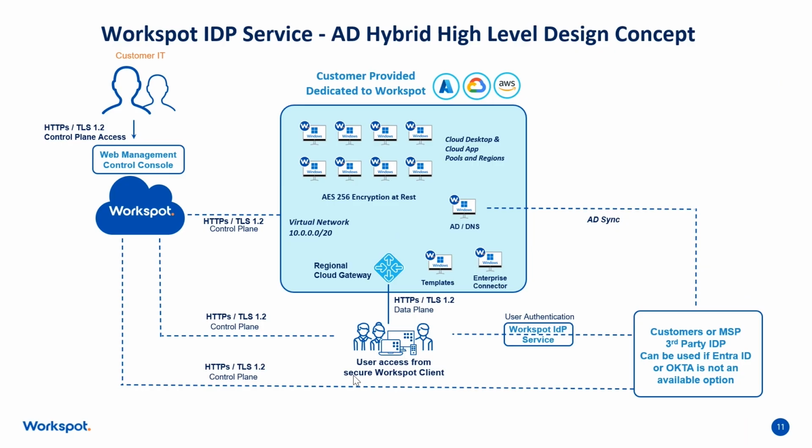Now, let's take this even a step further. There's a lot of IDPs out there. So Workspot has an IDP service that we could leverage to use other third-party IDPs out there. If it's not Entra ID or Okta, we can support the other IDPs, and our Workspot IDP service will federate with that other third-party IDP, and the same concept that we just spoke about will apply.